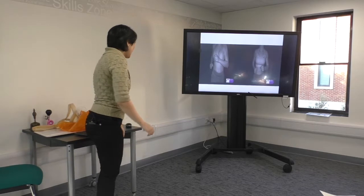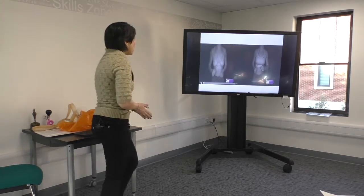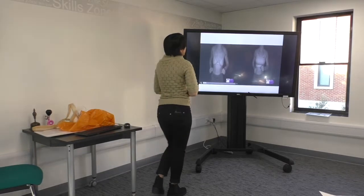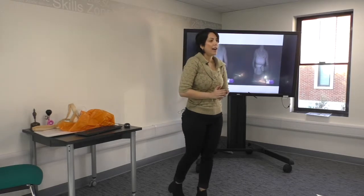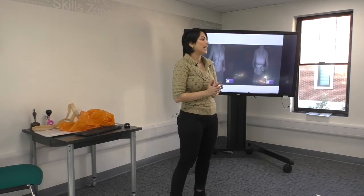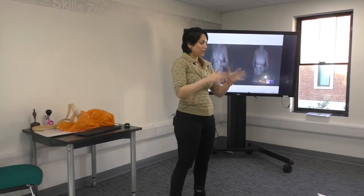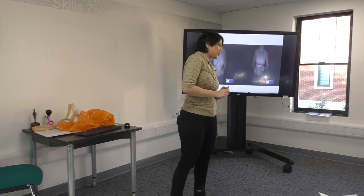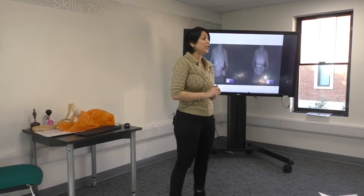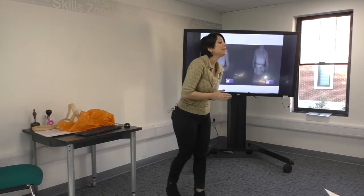We have a female participant running in an everyday bra. As you can see, the breast is bouncing up and down, side to side, backward and forward. Do you think how much the breast bounces in an everyday bra when running? Just give me an average in centimetres. The average is actually much more than three centimetres — it's between 10 and 20 centimetres, around 15 centimetres.